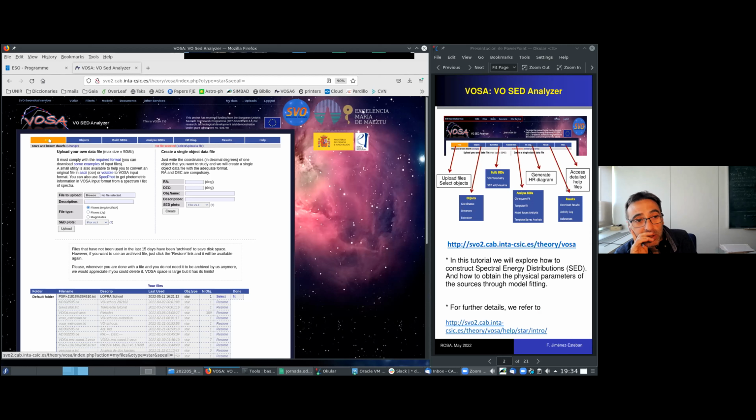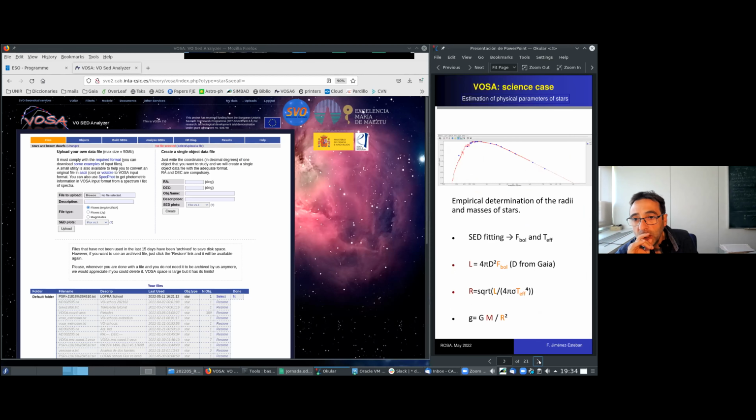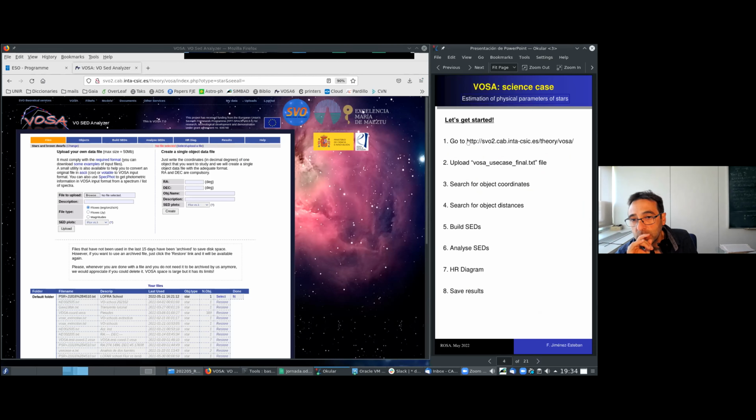Let's say. So there are different tags. The workflow in VOSA is very simple. Actually, we upload a couple of sources, then we search for the coordinates, we search for the distance, then we build the SED, analyze the SED, create the HR diagram, and save the results.